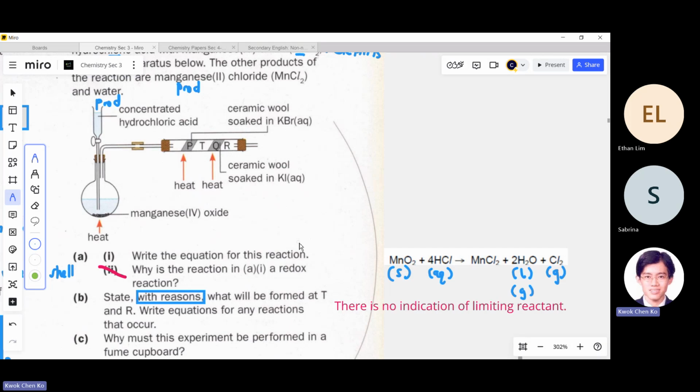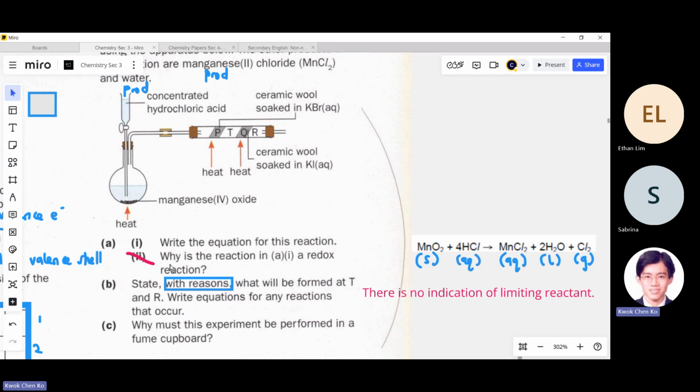Oh, sorry, I misread it. It should be a liquid. The reason is the reaction doesn't take place here. The reaction takes place here. Oh, but there's a heat. Okay, but never mind. I don't imagine everything will boil away, so leave it as a liquid. Manganese chloride. Dylan, what do you expect the state symbol to be? Yep. Remember your chlorides. You would expect this to be soluble. Okay, so that's that.